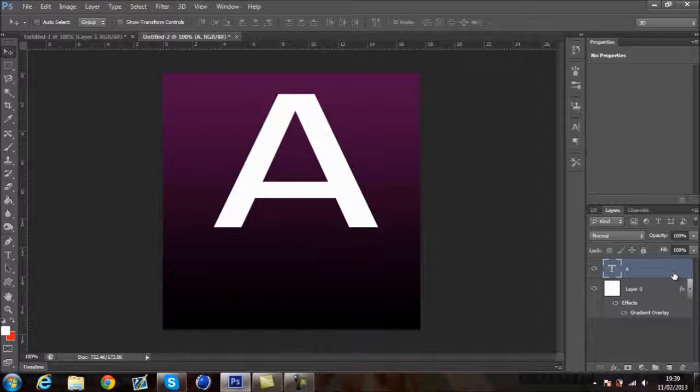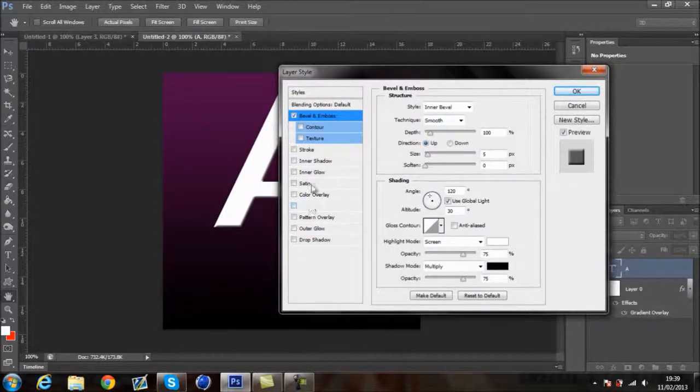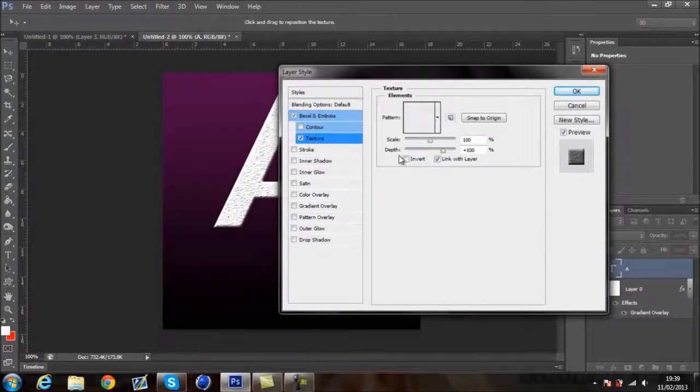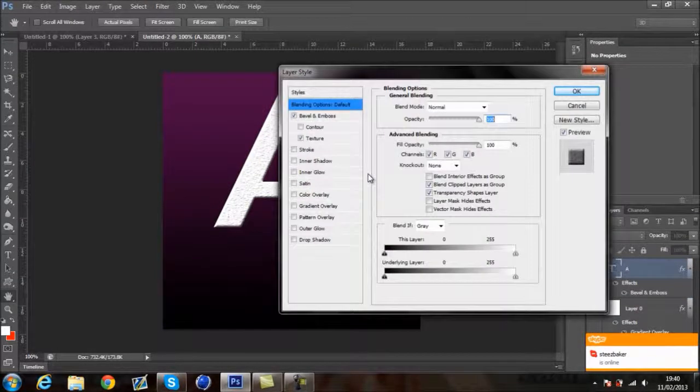Then you want to double click on the text layer and you come up with the same box you got before, and you're going to want to add a bevel and emboss to the image, a texture, and take the depth down a bit to about 60. Don't press enter like I just did because it gets rid of the box.